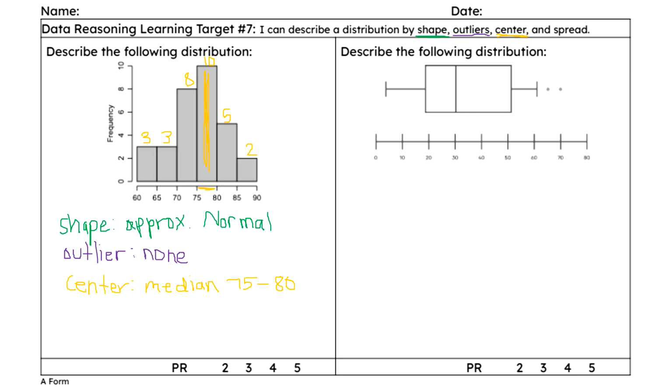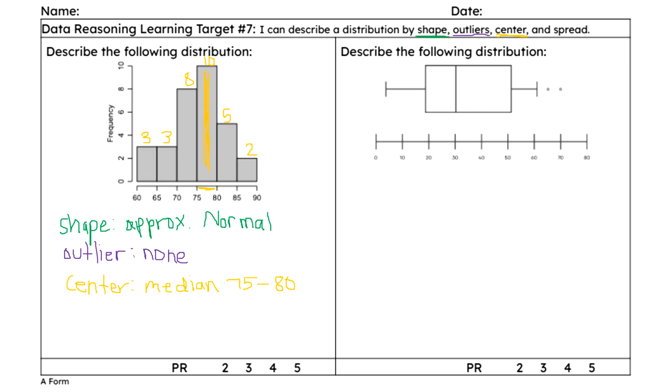Now, we can't find the mean average because that requires you to know exactly all of the data values. And this is more generalized data, so I don't know exactly where that is. So we're going to just go with median if it's for a histogram or a box plot that you'll see. If you give an actual dot plot, then you can find the mean average, but honestly, median, your middle value, that's going to be good for your center.